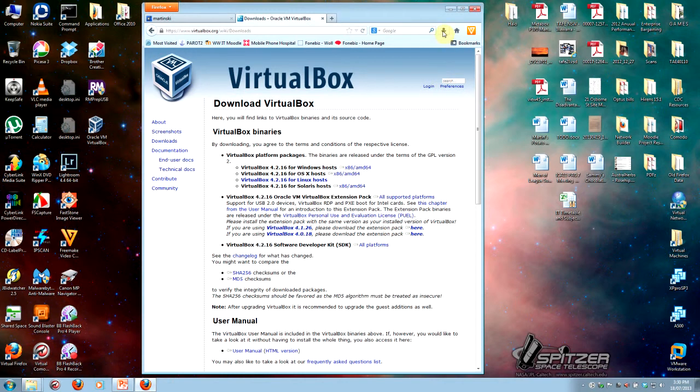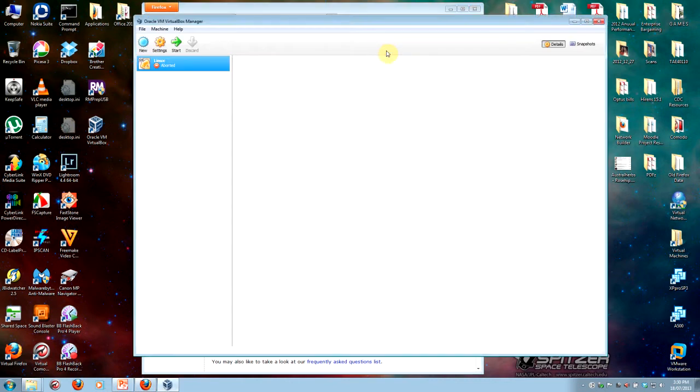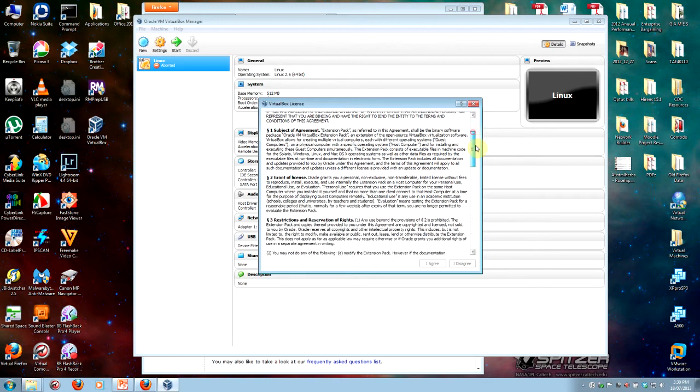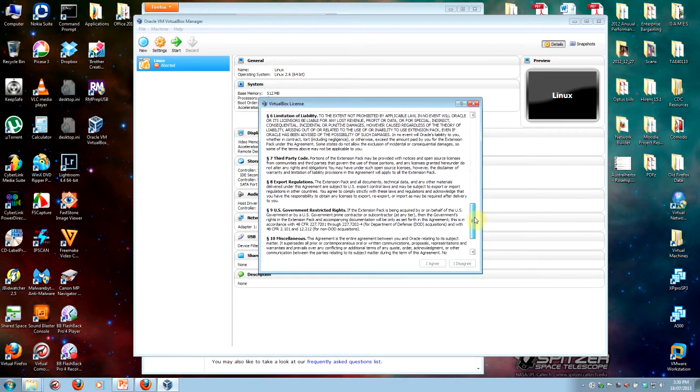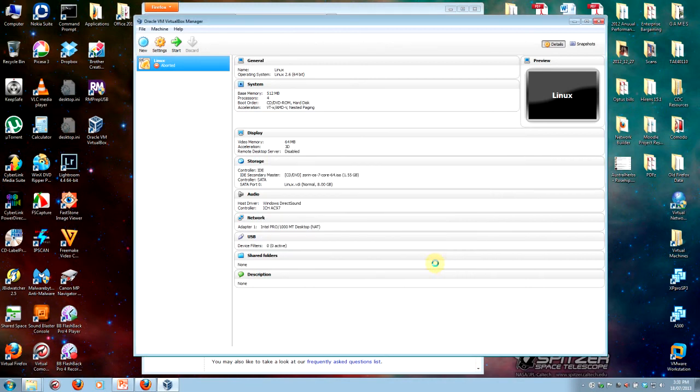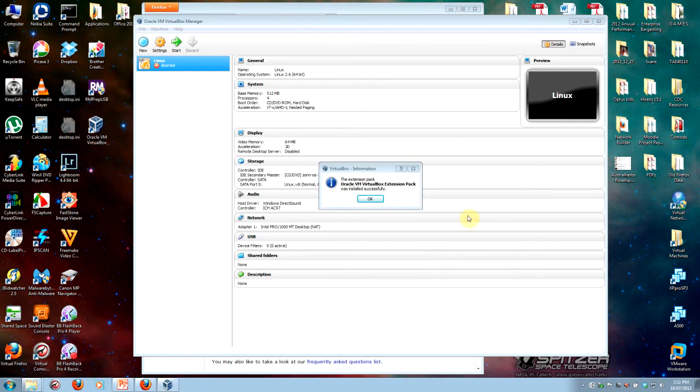What we would like to do is to install the extension pack. So the extension pack that's been downloaded, we'll click to install that. It pops open Virtualbox and then starts the install. Just click on the Install button. You'll need to pull the slider all the way down to the bottom and read the acceptable use policy before you can hit I agree. After the extension pack's been installed, just hit the OK button.